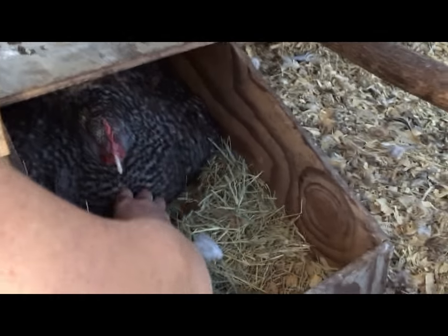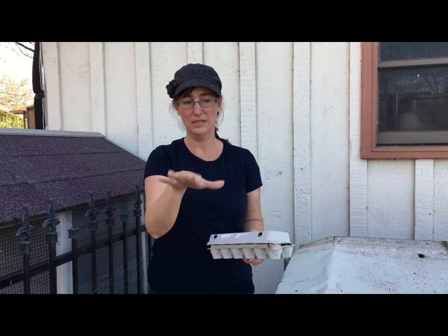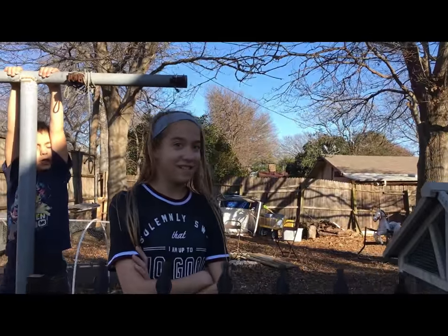My friend said you have to get the chicks out when they hatch and put them in protection, because the other chickens will get them. In 21 days they should hatch, so we'll put it on our calendar and keep a lookout for that mark to see if we get spring chicks. Then we'll take them inside and put them under a warming light. Fun day - lots of exciting things happening today: planted seeds, maybe have chicks! Bye from Bloom Where You're Planted.